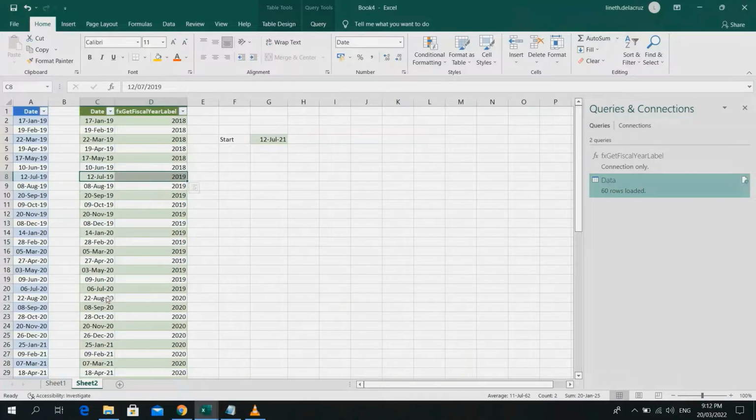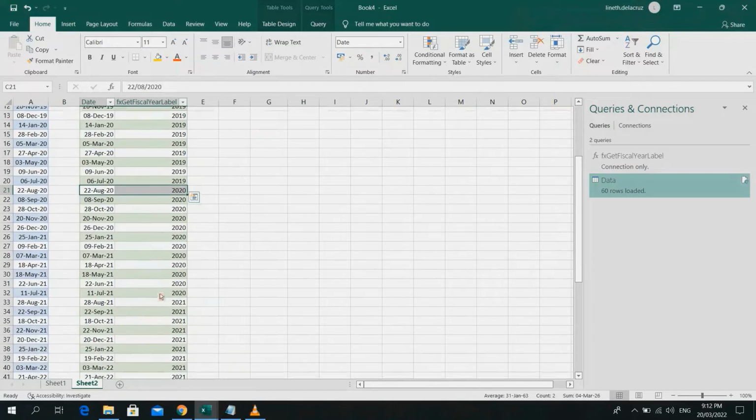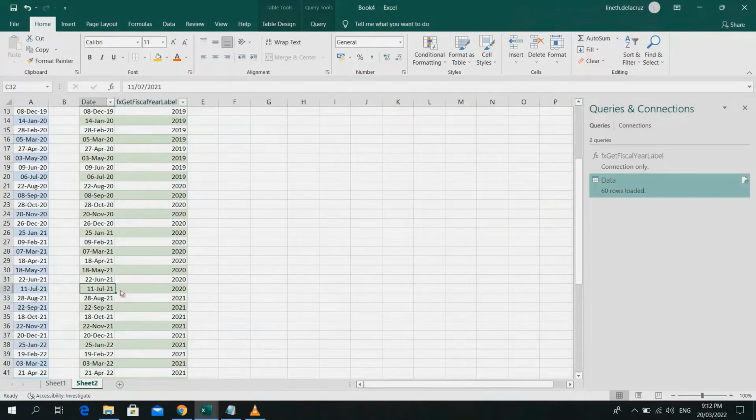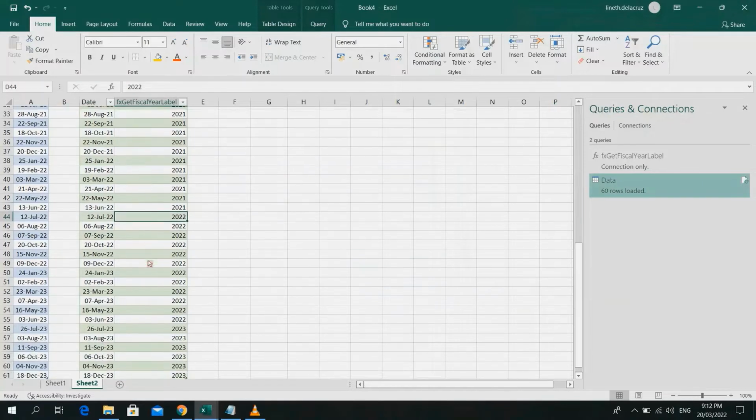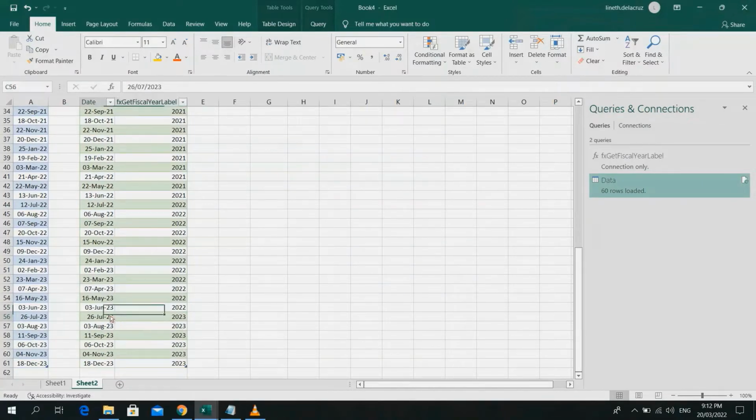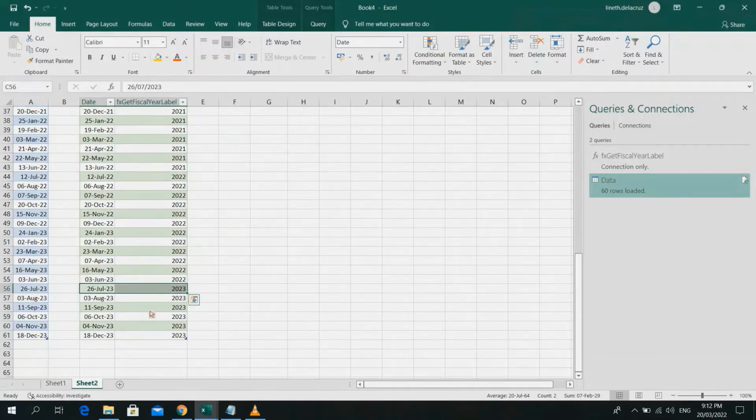Okay, next one, it ended July 6, 2019. Then August 2020, that's going to be the 2020 period. After this part, because July 11 is the day before July 12, that's for 2020. Then it started again with 2021. Again, July 12, 2022 onwards. Okay, let's check it. June 3, again, it started several days after July 12, that's July 26, that's going to be 2023. And that's it, that's working. I'm pretty sure I'm done.